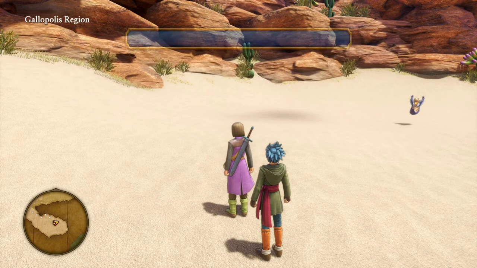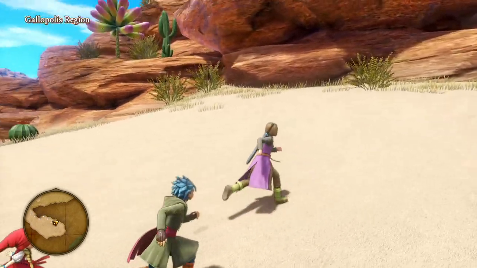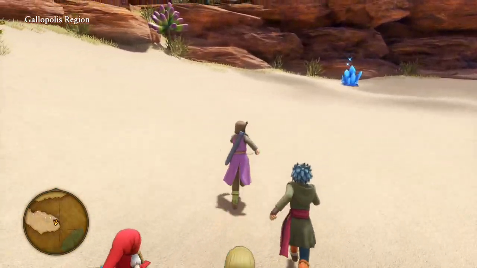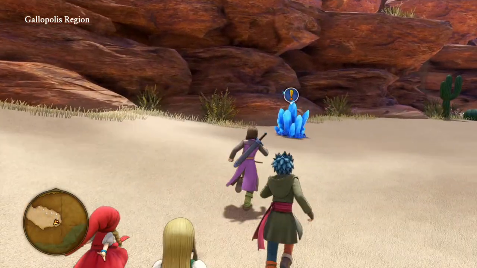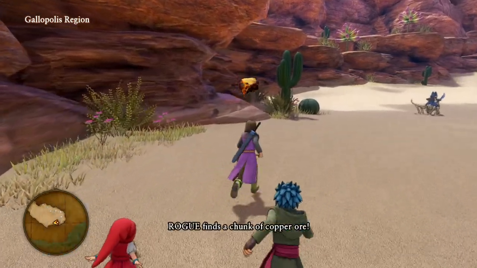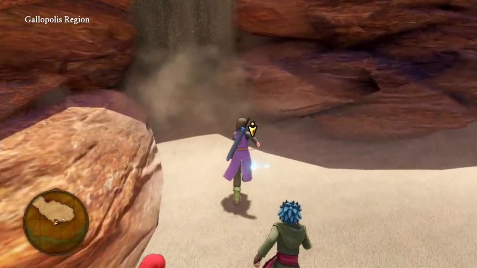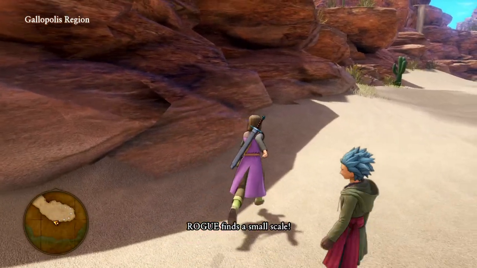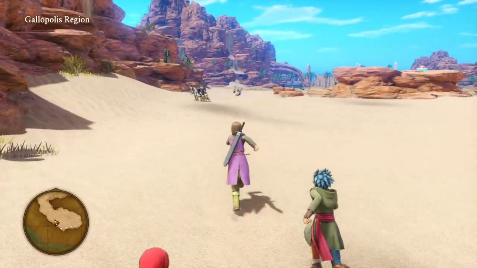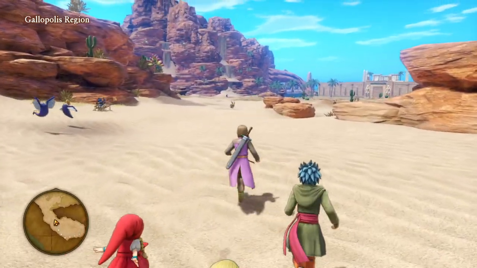Critter Hitter, awarded for defeating 300 monsters. Breadwinner, awarded for acquiring 5,000 gold. Okay, we got some more items. What we need now are probably some recipes for some new weapons and armor. Small scale. Way over there, I can see another sparkly.